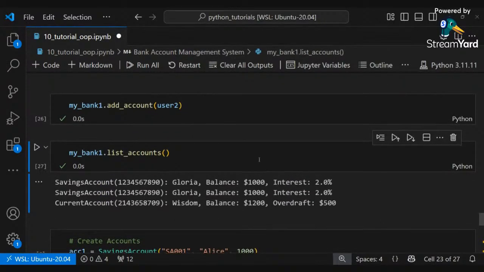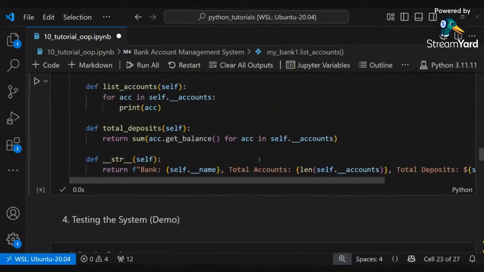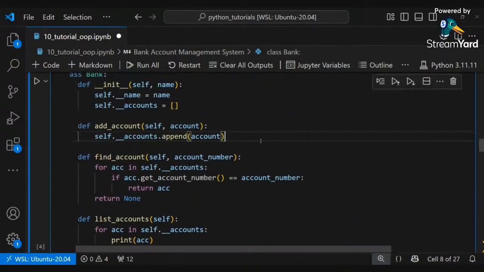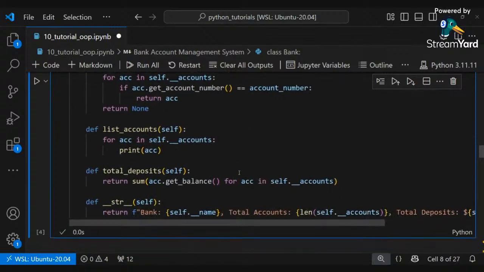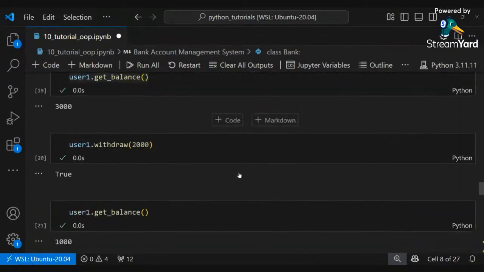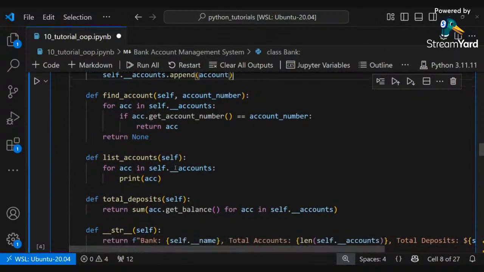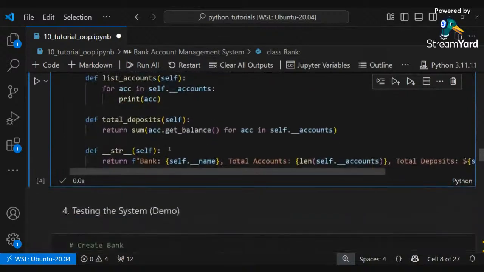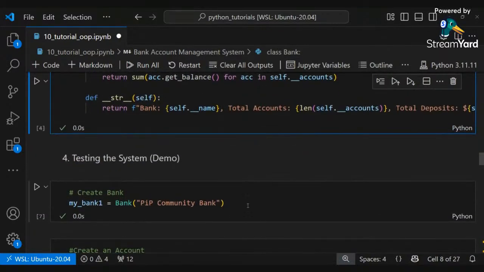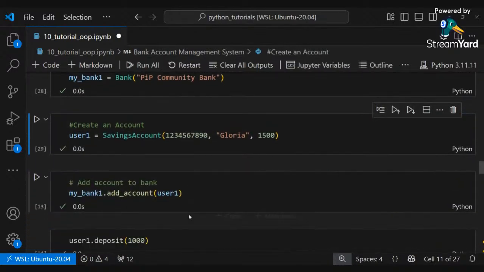We have this. Another thing that we did not do is that in our bank, we did not add how to delete an account. That's another thing I would have added, how to delete an account, and then find out what you need to pass to be able to delete an account. But I think what we need to delete an account is an account number. So if I do it now, I need to rerun all of this, but to save us the edit, I'll just do something like this.